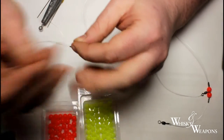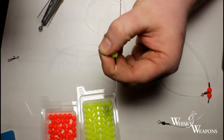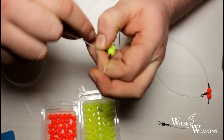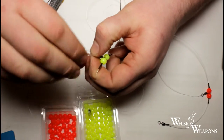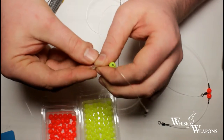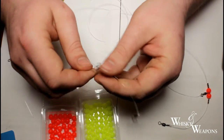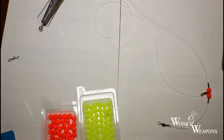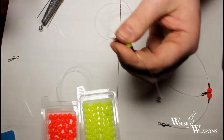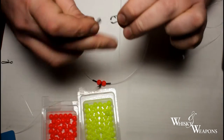Second snood — through your crane swivel, give yourself a little bit out there, around three times. The stuff we've bought is from Fishing Republic; I'm sure you can get it from many places but we find them to be decent price and they have just about everything you could possibly need. Just going to nip that off — always leave myself about a quarter inch tag end.